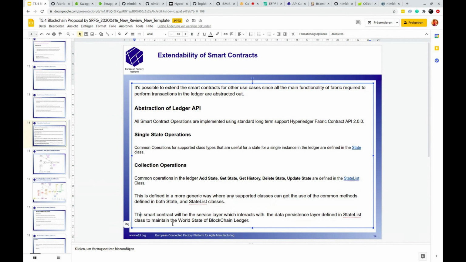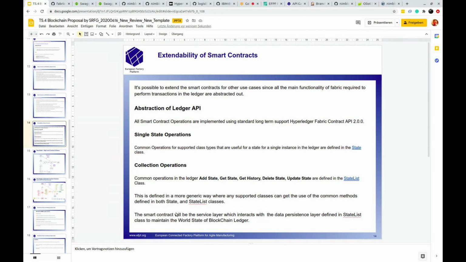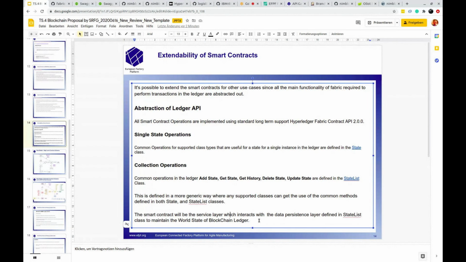So I was talking about common collection operations in the ledger to add state, get state. We talked about this in the code base as well, and I showed you what is defined in the state and stateless classes. I'll not be walking through this slide again, but I want to point out that the smart contract will be the service layer which interacts with the data persistence layer defined in the stateless class to maintain the world state of the blockchain ledger.